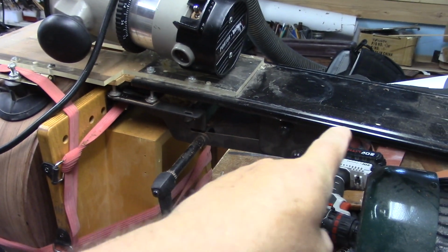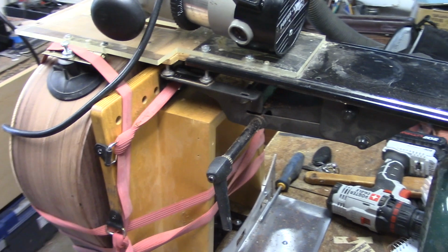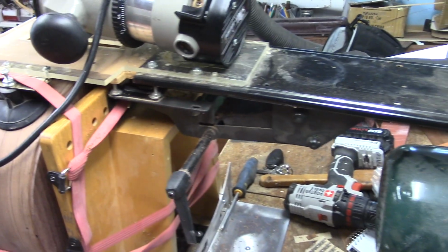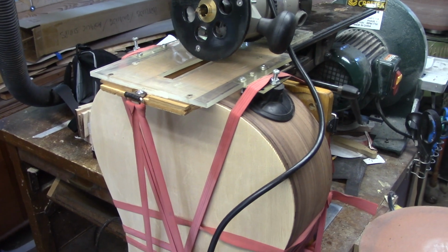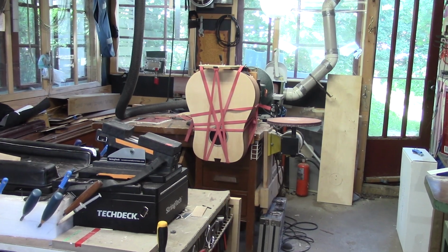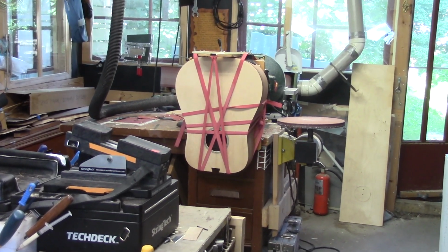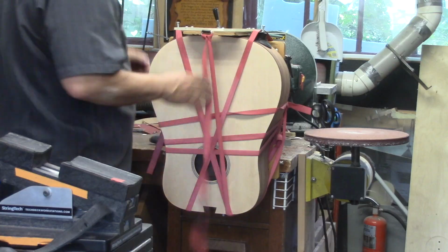Okay, so this is the mechanism for an under-the-table keyboard support. It pulls out from under the desk. Those things are long gone, but the mechanism was quite useful. This is one of those jigs that it's easier to show you as I take the guitar out of the jig. So we'll pull in tight and let you have a look at this as I pull the guitar out of the fixture. So this is how I set up to router out the end splice in the tail block of the guitar.